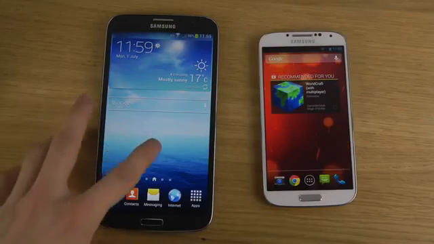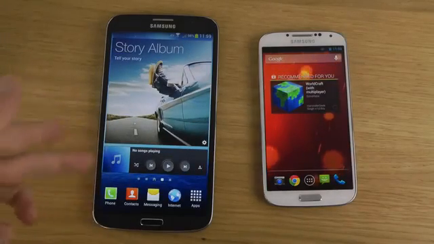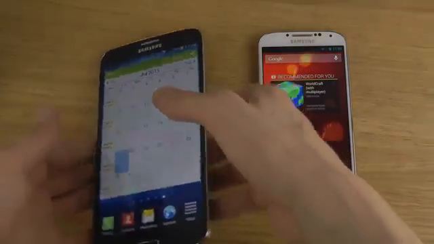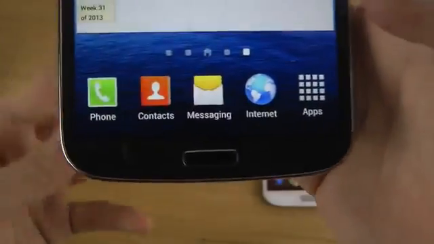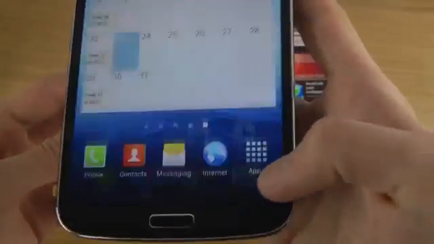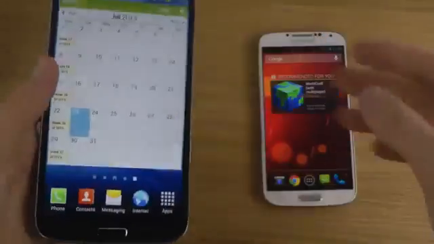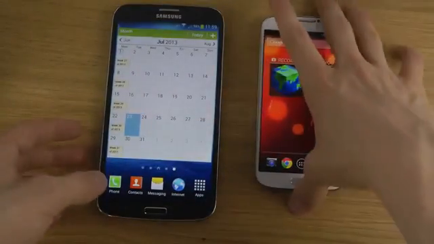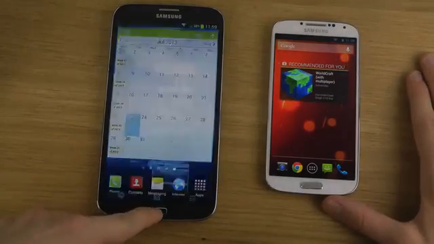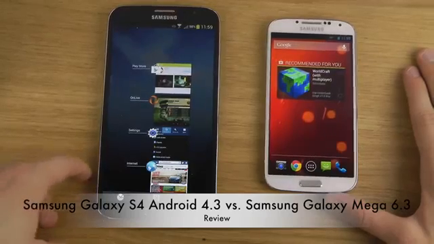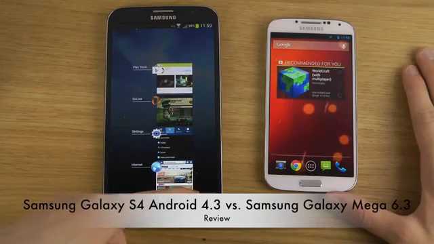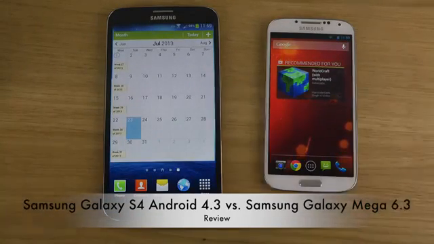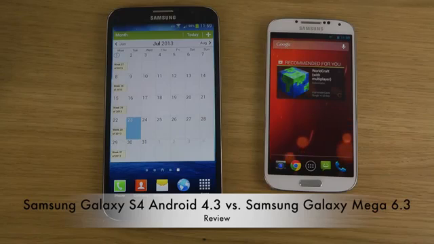But when we look at the cool widgets that you do get inside of TouchWiz here, I think it actually looks pretty cool, as you can see here with Samsung's own music player, also the story album, the S Planner here, which is a very cool planner. You can also see down here how it looks with the apps here on the right side instead of being in the middle over here that you would get in the stock version of Android. And also in terms of multitasking, there is a very cool way that Samsung usually uses, and that is that if you want to close all the apps, they usually have just a button over there to close everything in one click, which is extremely useful if you ask me.